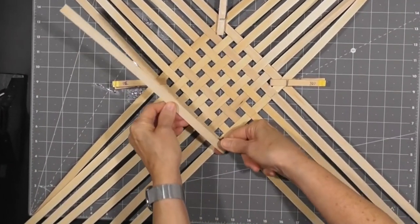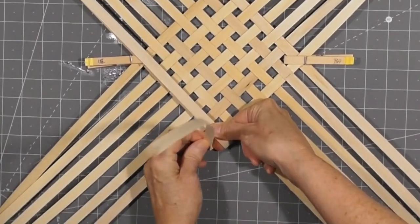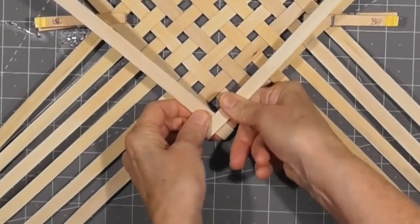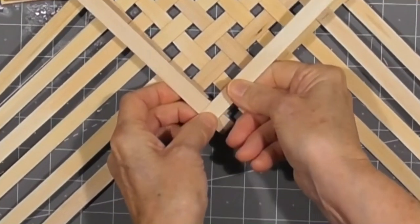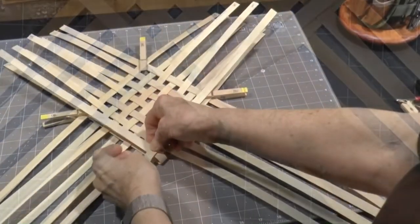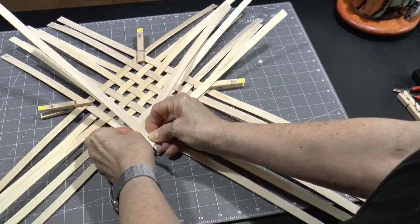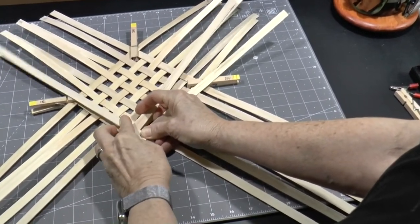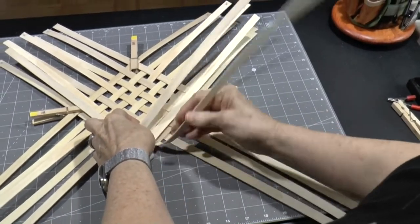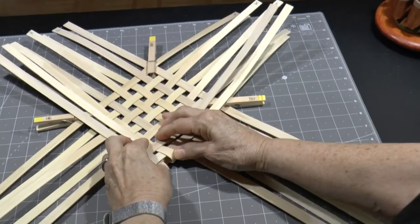Cross the vertical spoke on the left over the horizontal spoke, because on the back side it was under the horizontal spoke. This maintains that over-under pattern. We've now created the point of your basket. Take the next vertical spoke and run it under the horizontal spoke, and the next horizontal spoke should be placed over the first and under the second vertical spoke. That continues the over-under pattern.